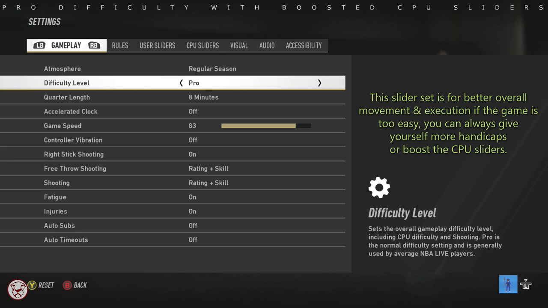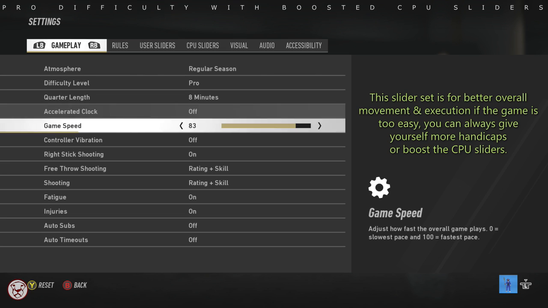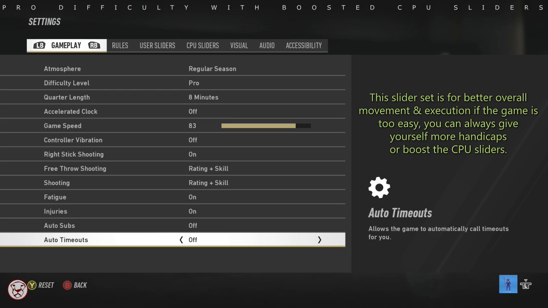The only downside with playing on Pro in NBA Live is that the CPU is like garbage, right? The CPU is so easy to beat. You can literally beat the computer by like 200 points if you want to. So what I did was, I had it on 85 and I slowed it down to 83. I might even just put it back on 80, because this is like a game changer for me. So as you can see, everything is pretty much the same.